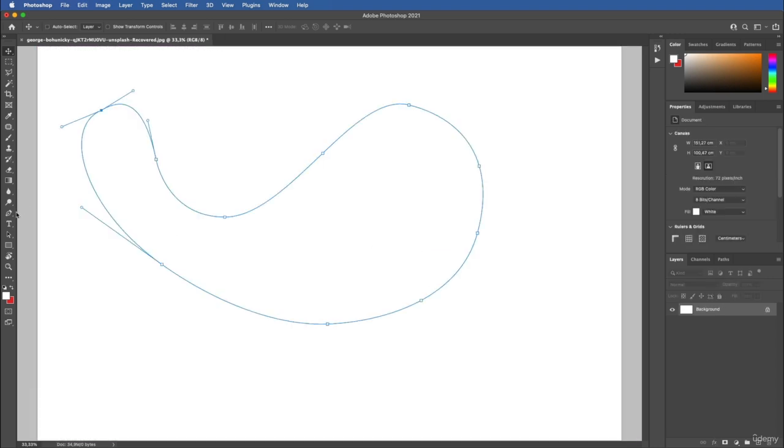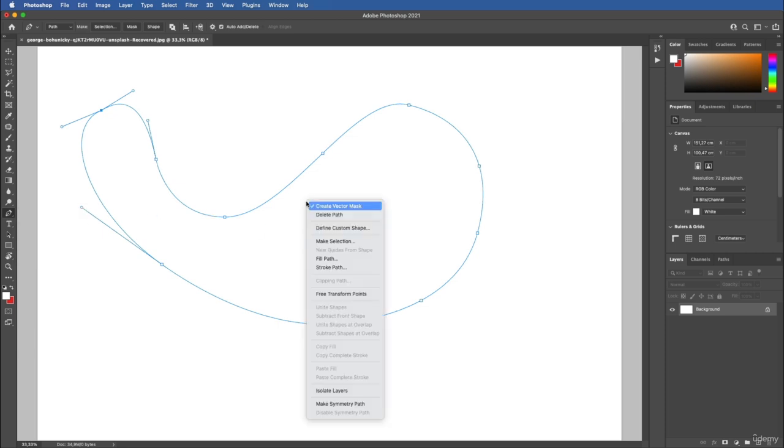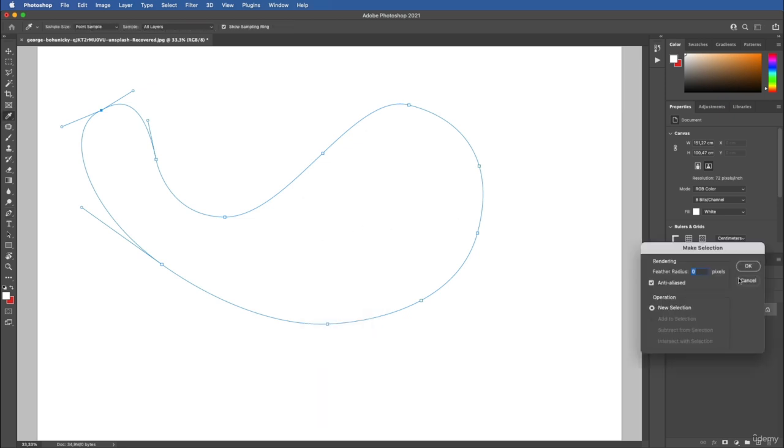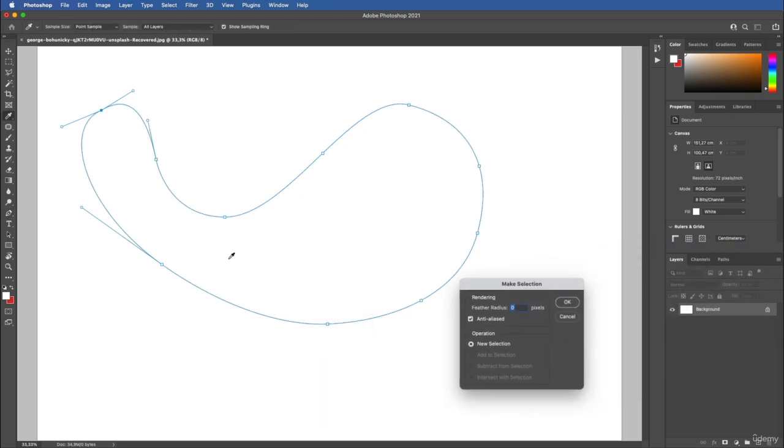However, another very useful thing to consider is that you can create selections with the pen tool in order to make an actual selection. So say that you're selecting an object which could have some benefits to be selected with the pen tool. You can definitely do this and then make a selection. And here you can decide the feather radius.